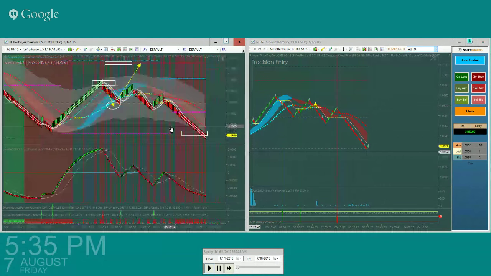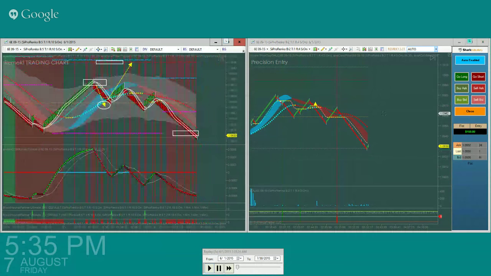Remember, you're always welcome to just hit close and get out of the trade manually and take the money that way. So there are a lot of options you can choose, but there are a lot of automated things that help you when things get hot and start to happen and move quickly. Then you always know that you're covered.